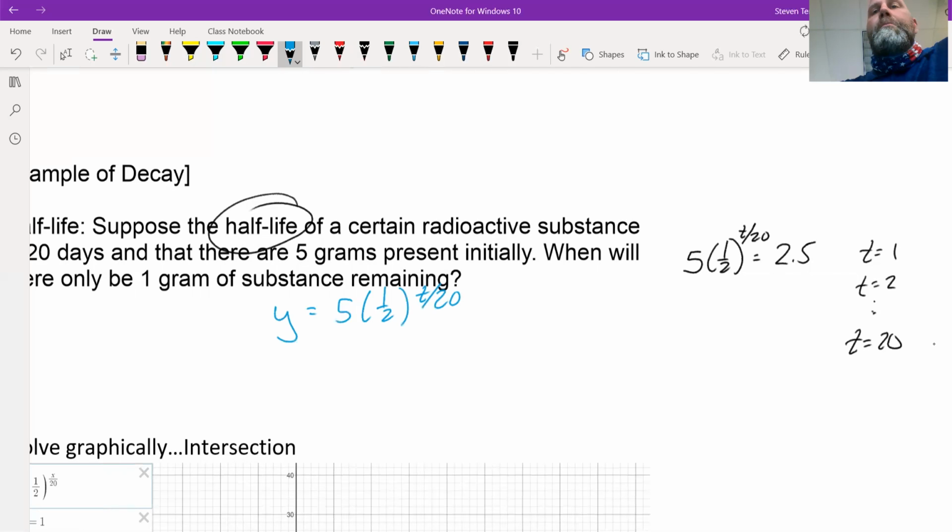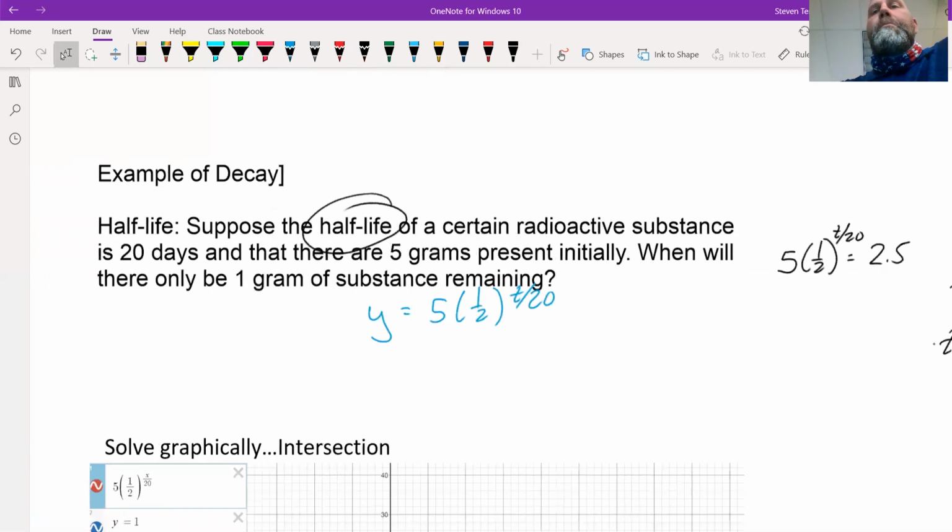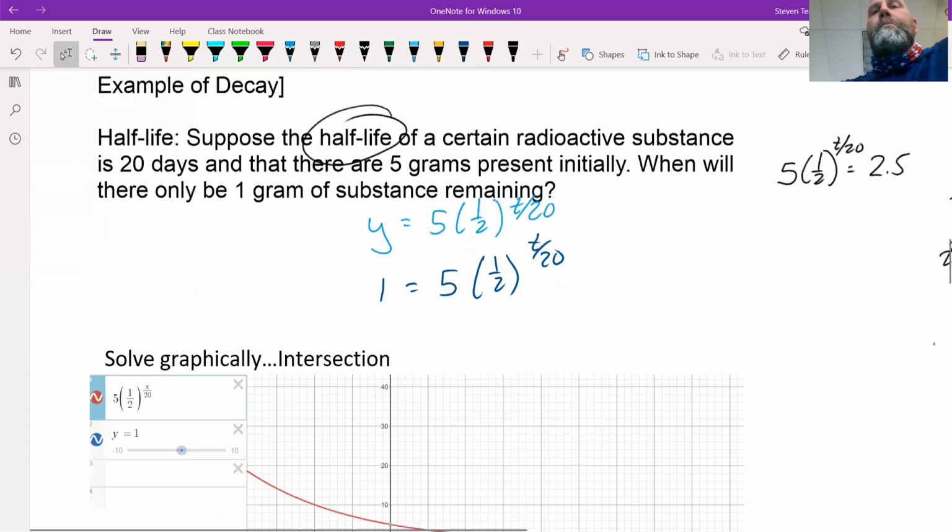And then the question is asking how much time would it take for 1 gram to be remaining. So you replace your y with 1, because that's the end result. And at this point, you've got to solve for T. Now, because of the sequencing of the book, we talk about how to solve for exponents in section 5 of the chapter, which means you have to use logs to solve for exponents. So at this point, if you know how to solve for T algebraically using logs, go ahead. But ideally, they're looking for you to use your calculator.